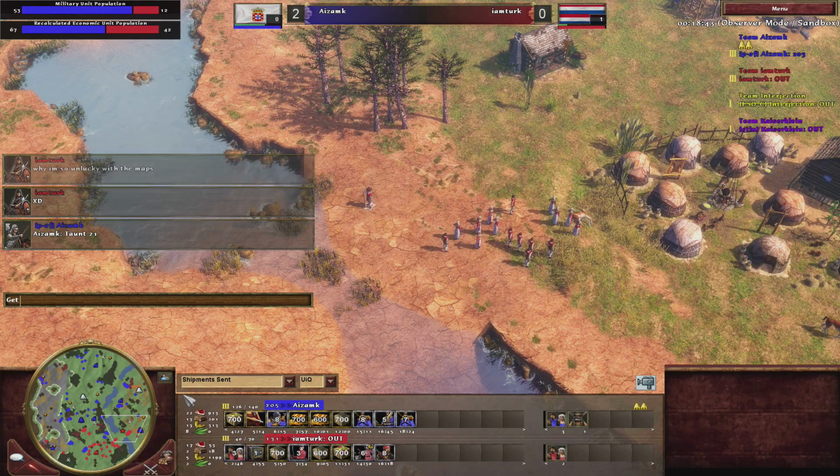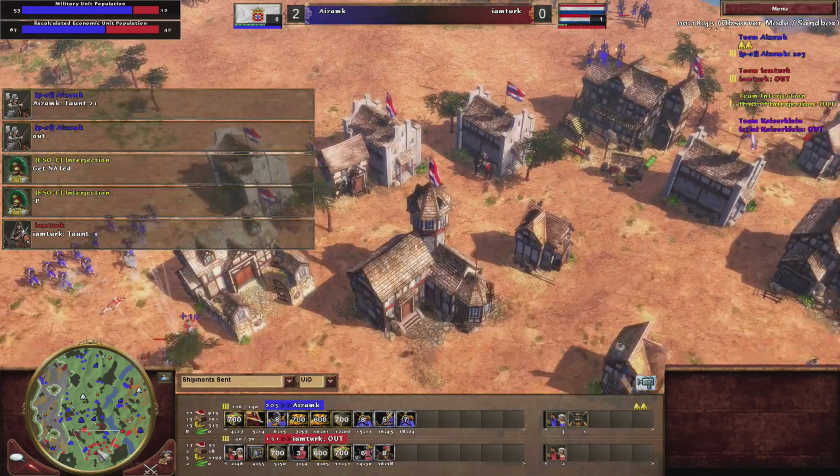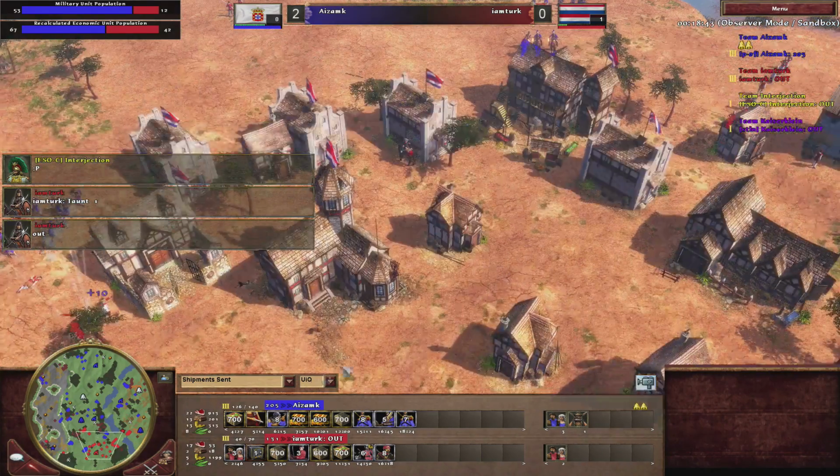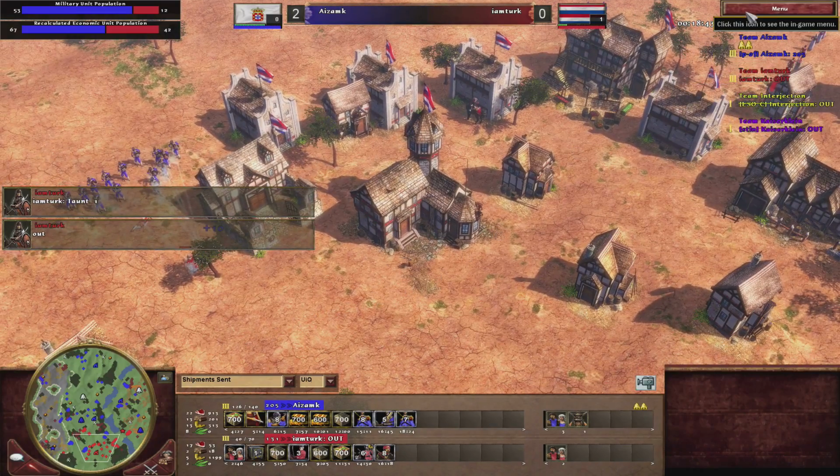Why am I so unlucky with the maps? To me, it sounds like a good map for Dutch against Port. Yeah, I was thinking that, but it's the nets that he didn't want to have to deal with, right? Yeah, just probably. Aizamk being Aizamk. Okay, looks like they're heading out.